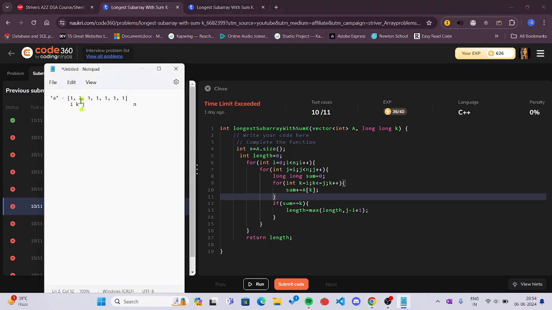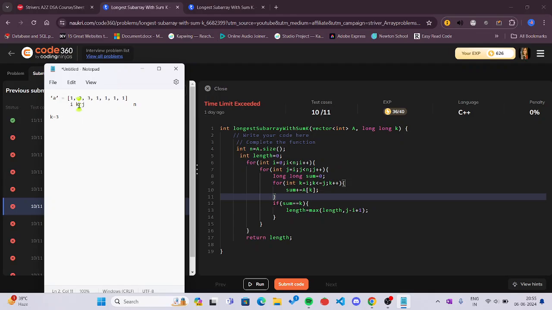See here, what was our target? k is equal to 3, right? So k is already 3 here, because 1 plus 2 is 3, and the length is of course 2. See, 0 and 1, so 1 minus 0 is 1, but the length is of course 2, so plus 1. That's why I've written j minus i plus 1, one extra cell. Always it should be plus 1, just remember that.